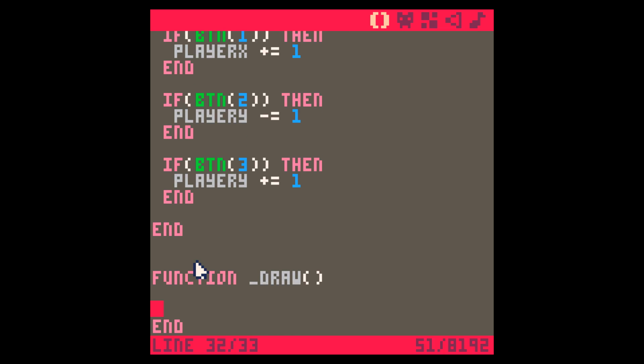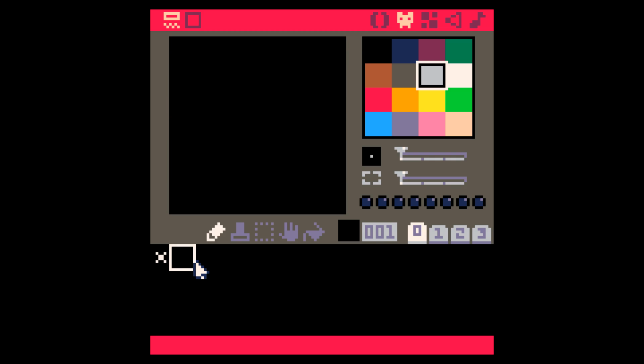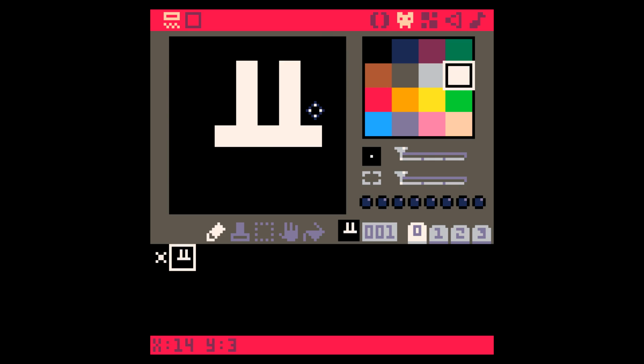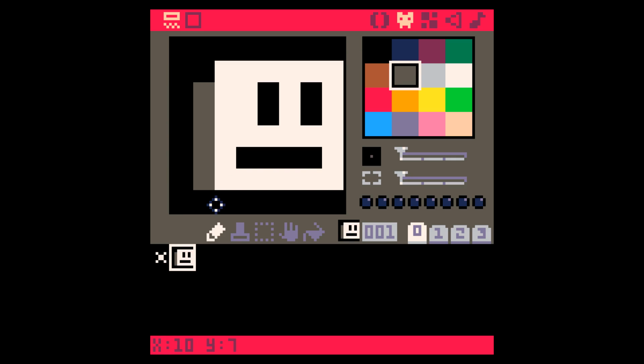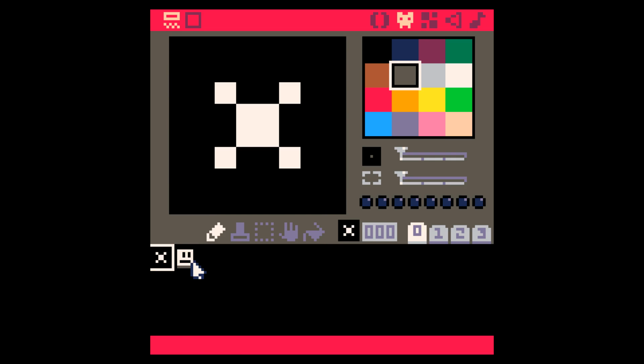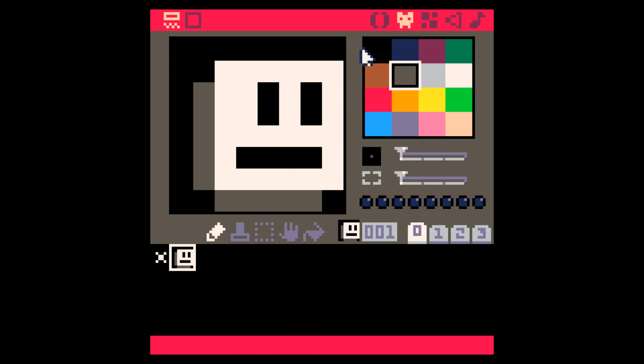Let's have a look at the draw command. So we should draw a sprite at the location. So we haven't made one yet, so let's go to our sprite editor and draw one. Let's quickly draw a little dude. Okay, so that's Sprite Index 1. This is Sprite Index 0. It starts out as a little x. We leave that one because the x usually means transparent tile, and that's a thing we'll use for level editing later. For now, we're just going to make this simple guy here.